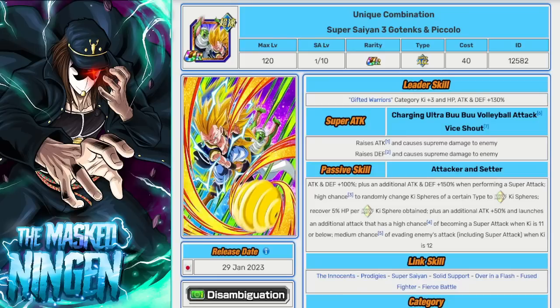So then we have the side banner units. We have the Gotenks and Piccolo and the Ice and Nova. Gotenks and Piccolo are an interesting one because they have 2 different super attacks. They have the Vice Shout at 12 key, which is an infinite defense stacker, and then the Boo Boo Volleyball attack is at 9 to 11 key, and that infinitely stacks attack.